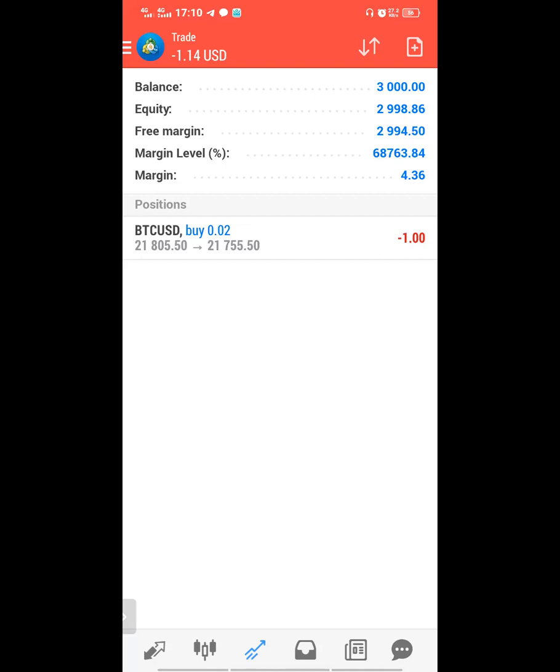All right. After that, it will start reducing. If the market starts going your way, this loss will start reducing. It will start to turn blue. And that's where we got the blue strategy from.